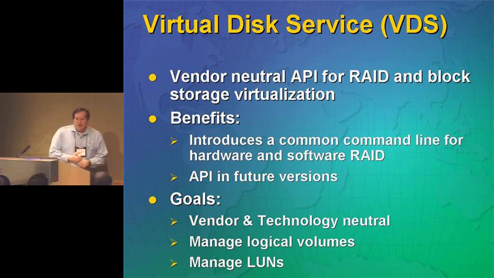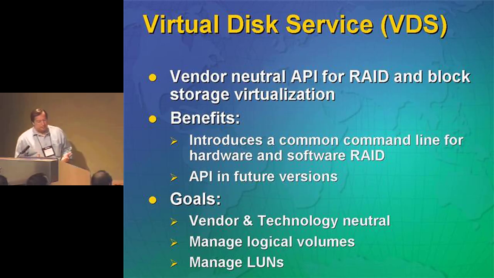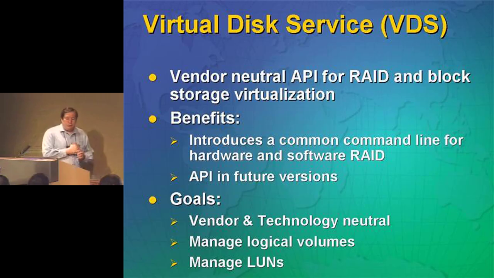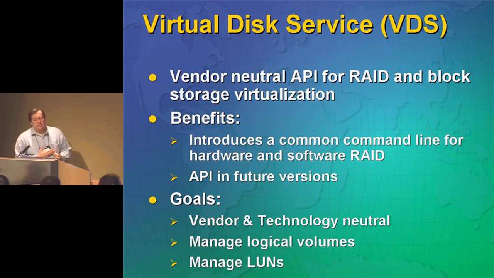The benefits: a common command line for all hardware vendors that participate within our infrastructure. We don't have APIs in this version. It's all command line. We're going to put in APIs so that it's a more effective tool for data management, storage management type applications. The goals: we wanted to support all the vendors and make it completely neutral. It's just the infrastructure. Vendors can still have third-party add-ons. They can still do their own value add. We wanted to manage the logical volumes and manage the LUNs.